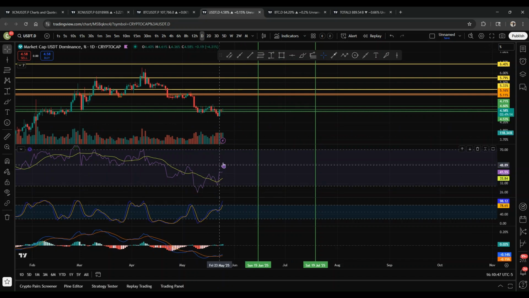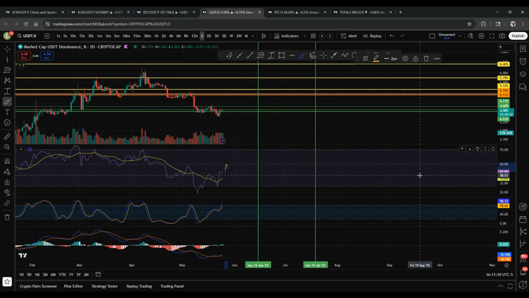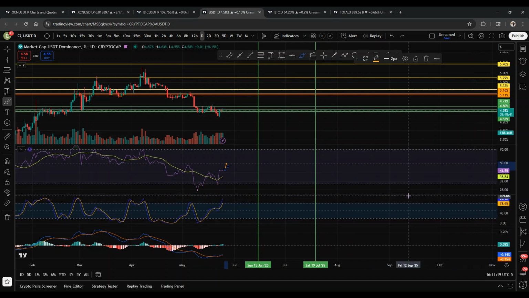This is easy peasy. So as you can see, this was the 1 touch, 2 touch, 3, and most likely we are going to be seeing this one touching at least towards the 50 mark. If it goes above 50 mark, then yeah, things gonna look bad. That's what I have to say. But this is something which I have to talk to you about.